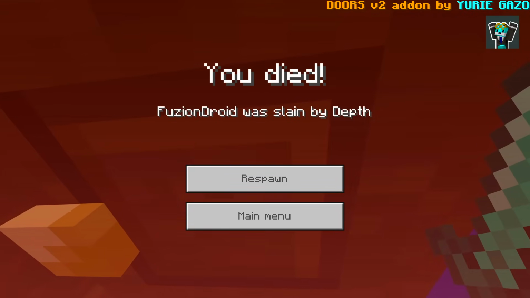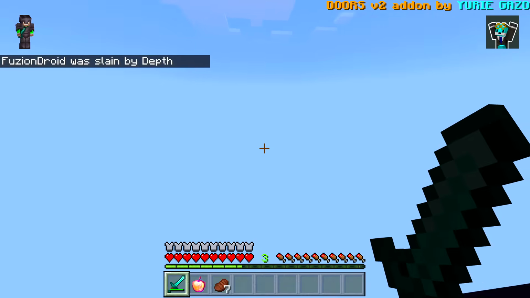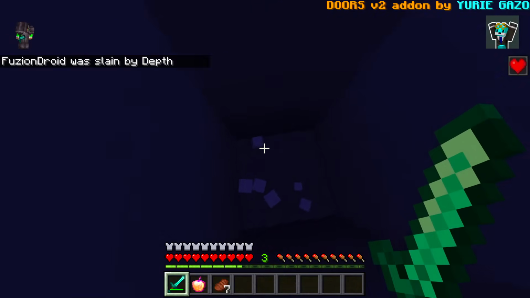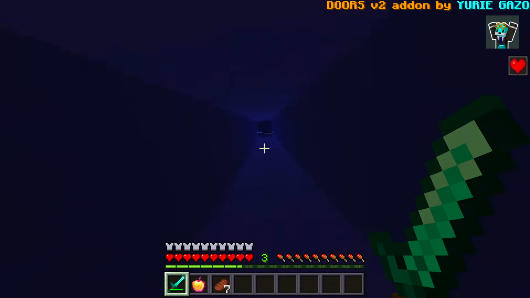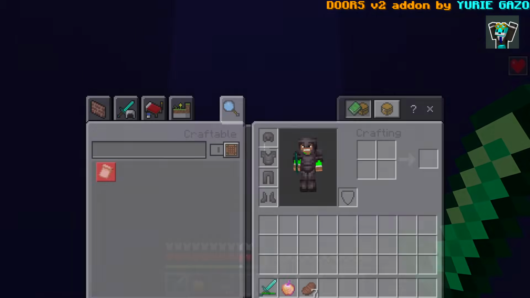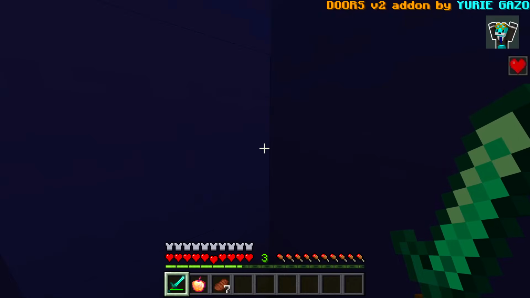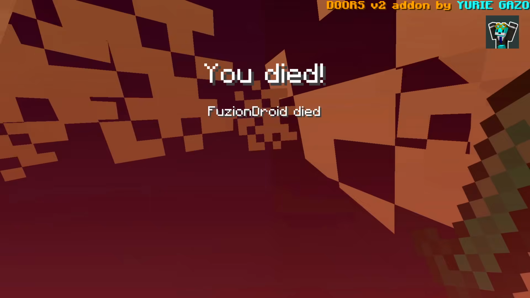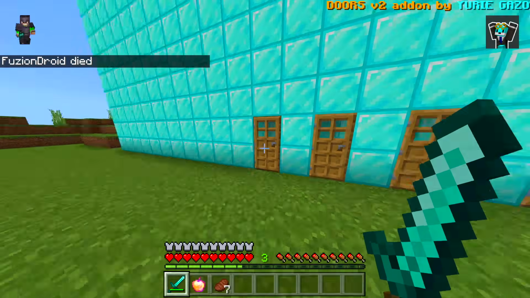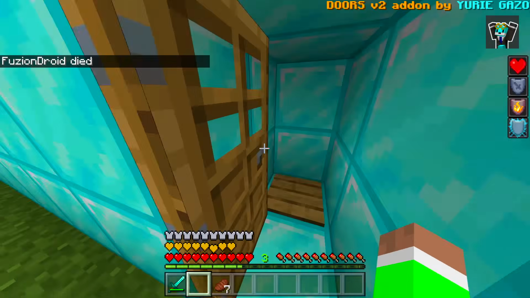What? I was inside of that wardrobe right there. Okay, what just happened? Okay, no. Okay, what's that? Oh. Hello? I think I'm stuck. Wait, what? I'm just gonna have to do kill. What just happened? What's that even meant to be? A trap or something?